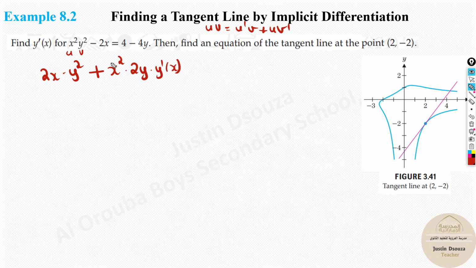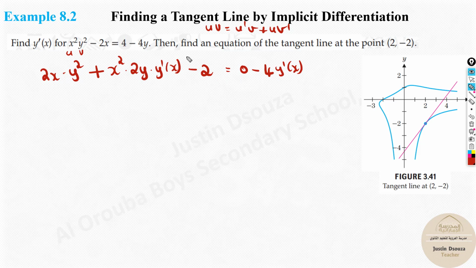Why do I write y dash of x? Because it's y. With x it doesn't matter. Then next would be minus 2 because it's x, right? x becomes 1. It's just minus 2. If it was y, you ought to add y dash of x. The right side, equals 4, will be 0 minus 4. See, now it's not just minus 4. It will be y dash of x. If this was x, it would be minus 4. So you can see the difference here. Minus 2x, it's just minus 2. Whereas minus 4y, it's not only minus 4, y dash of x must be multiplied. Now you can see there is y dash here and over here.